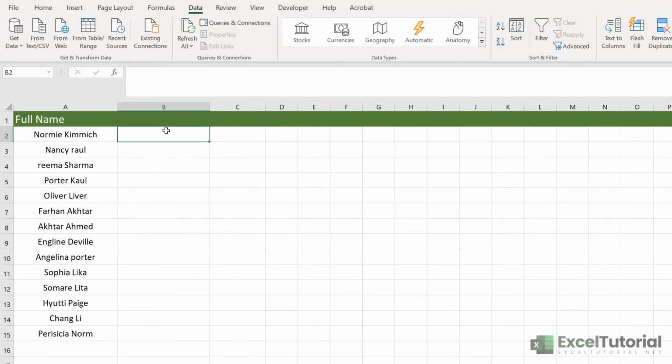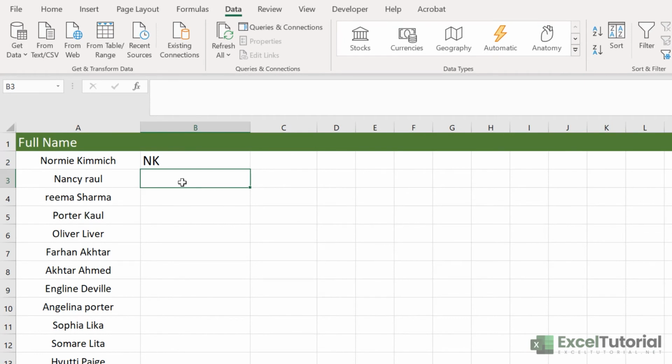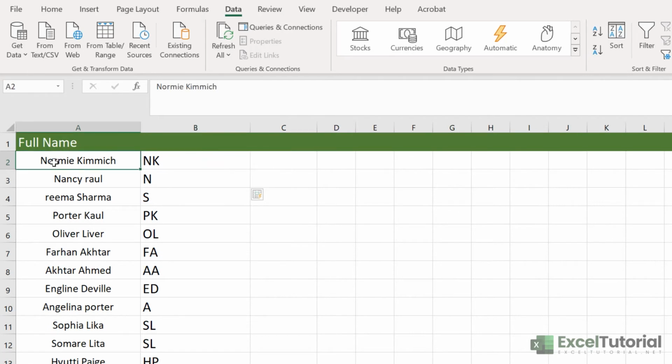Right, in the same way, say you want to take the initials, like NK, and here is another limitation. If I press Ctrl+E, there you go. It has taken it as an example, because we have included NK as uppercase. So there we have the NK here, but it didn't include the R part. Why? Because it wasn't in uppercase.